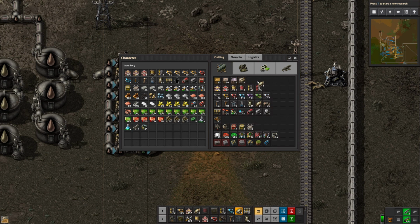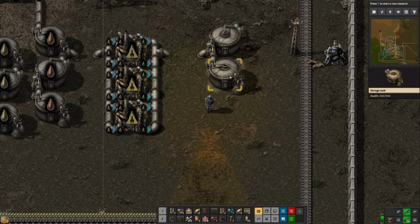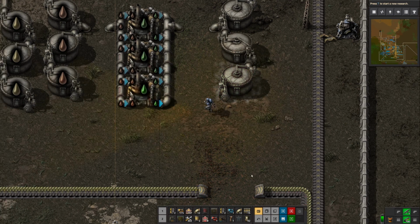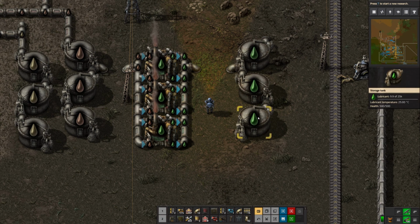3 storage bins. Have it come into a storage bin. Then we go. Provide power. There we go. Now we're making lubricant. And those things right there should be draining.